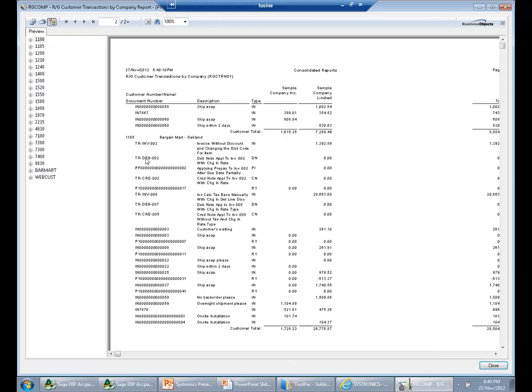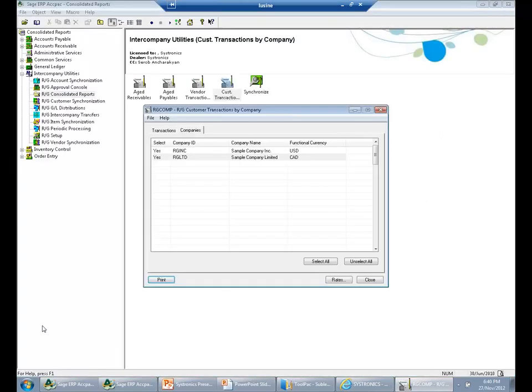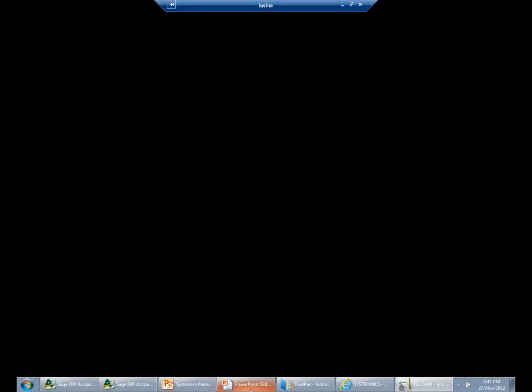And of course, at the end, it's subgrouped by the customer, so you can see that in sample company incorporated, customer owes me $1,615, and in sample company limited, customer owes me $7,269. And the total, customer owes me this much, $8,884. Okay, this is what I wanted to show you today.